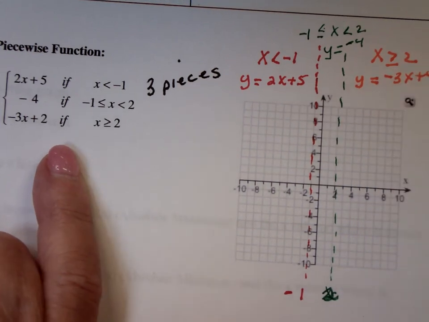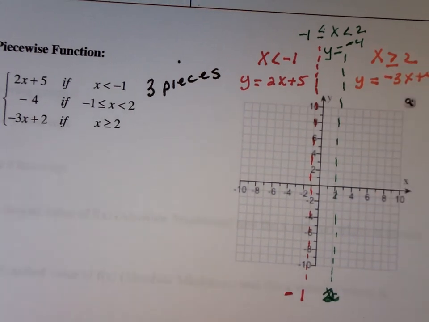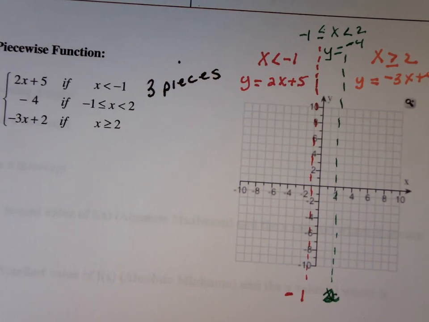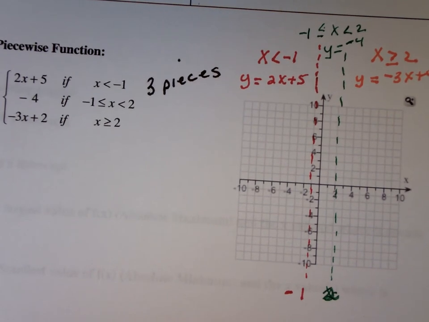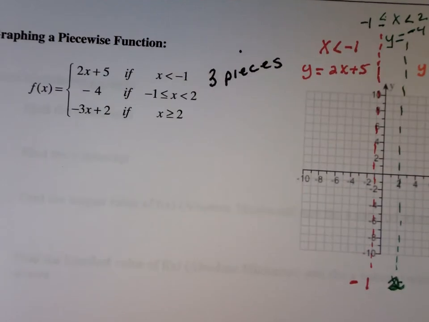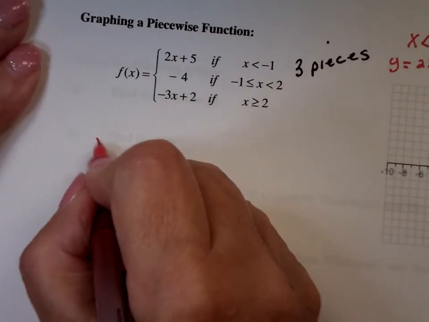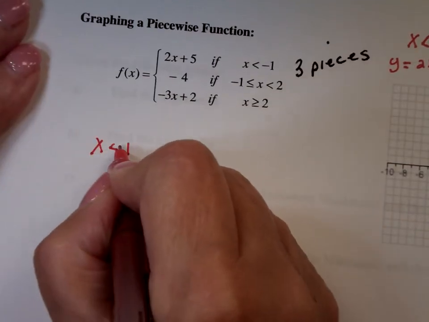In other words, it's 3 graphs on one piece of paper, as though I had 3 pieces of graph paper and I'm doing 3 graphs. So do you think it's going to take you time to draw them? Yeah, you're doing 3 of them, unlike doing 1. The first one I want to graph is suppose x is less than -1.